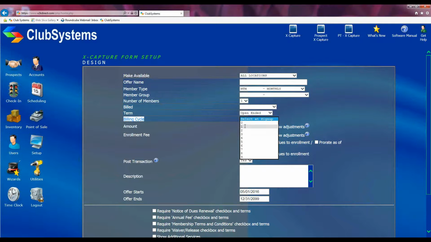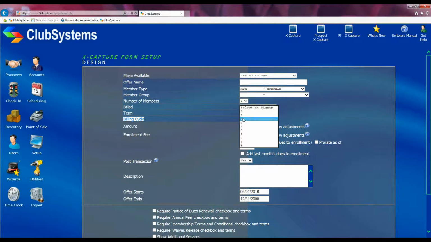So if you, for example, bill your members on the 1st and all of your members are billed on the 1st, then you can preset this option to have a billing cycle of cycle 1, which is just your first and only billing cycle. If you bill twice a month, for example, on the 1st and the 15th, we're now dealing with 2 billing cycles, cycles 1 and 2. So cycle 1 would be for those members billing on the 1st, and cycle 2 would be for those members billing on the 15th. As you notice, you only have the options of 0 through 9.